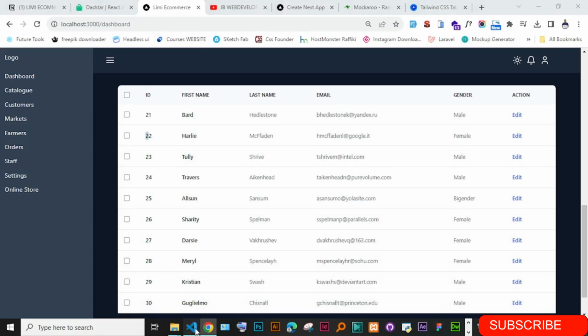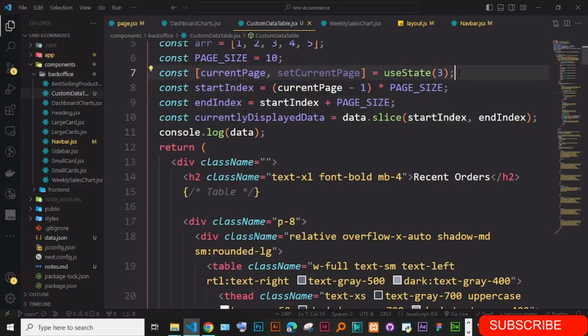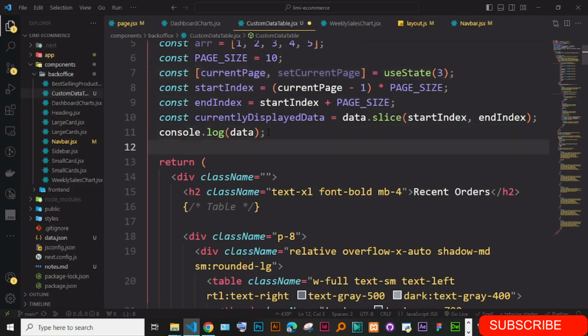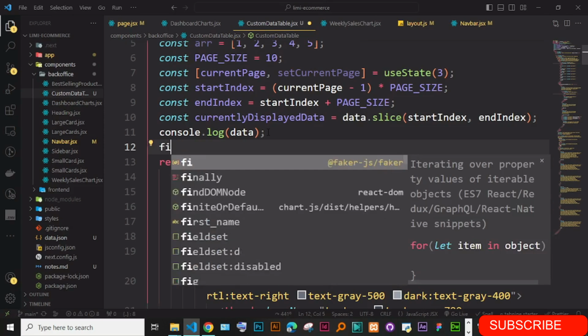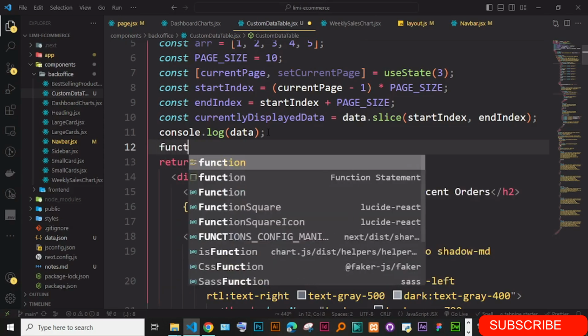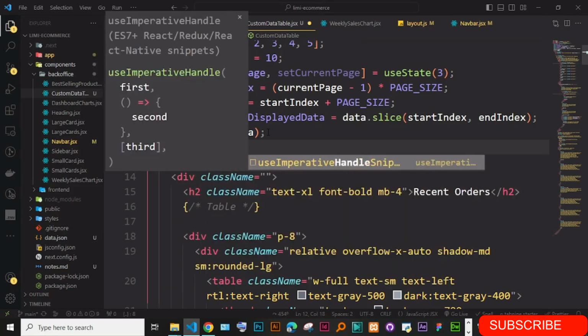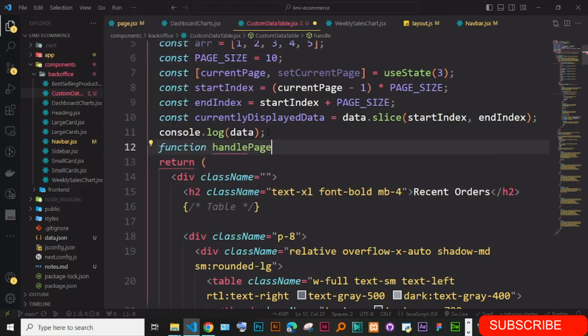Okay, so we have to have a function for changing this. I'm just going to have here a function, handle page change, and it takes in maybe the page.